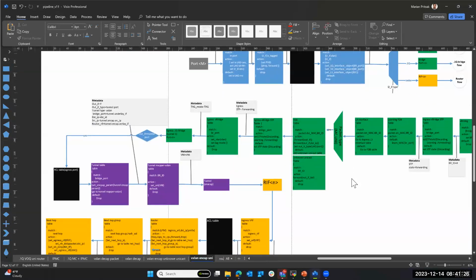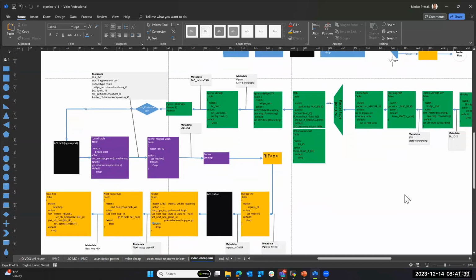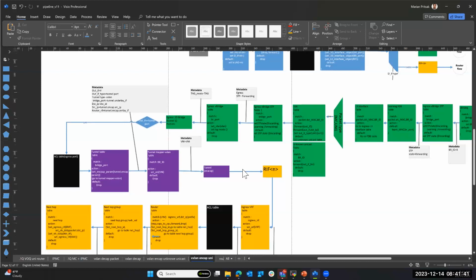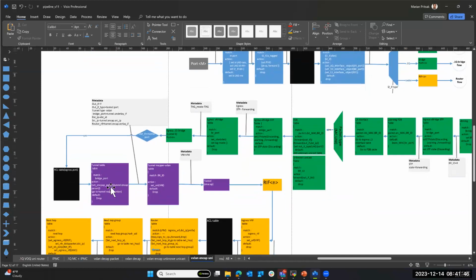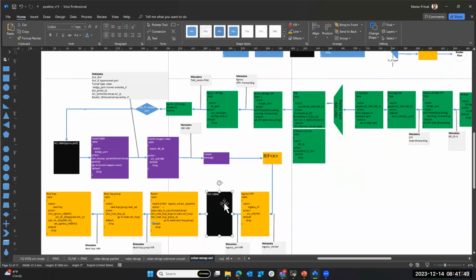So for encap, this is the VXLAN encap. In this case, it's from the bridge, but okay, so probably we need to name them. So this is the pre-ingress. Now we have this one and this one. Egress port. So this is the ingress. It's in the same place, and it will see the already modified packet.